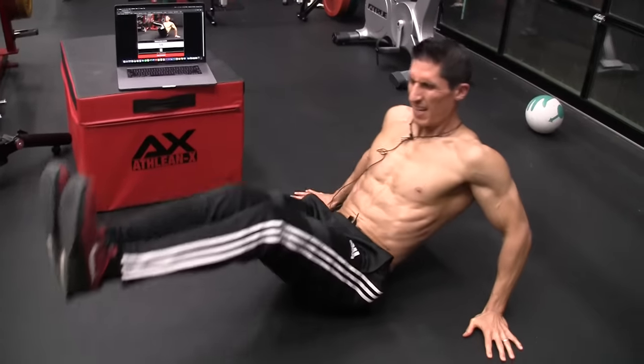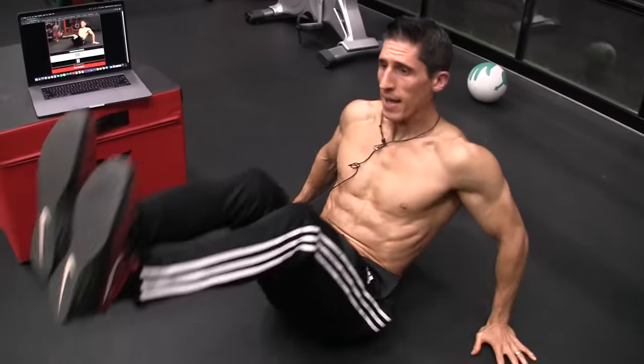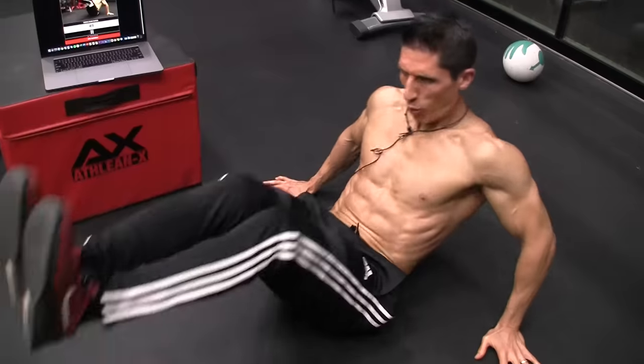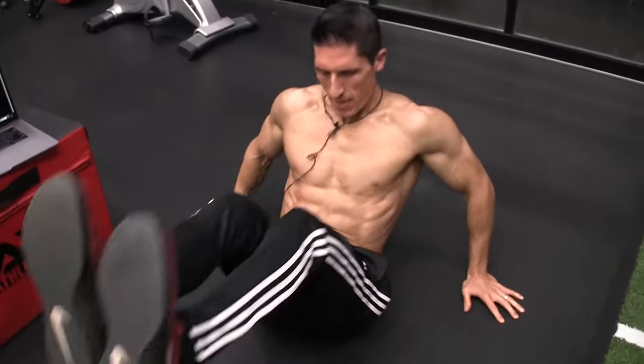4, 3, 2, 1. Just like this. Lift and crunch. And hips? Yeah, try not to lift with your legs. Try not to use your hip flexors for all these moves. Instead, try to crunch yourself towards your legs. Okay, meet in the middle.